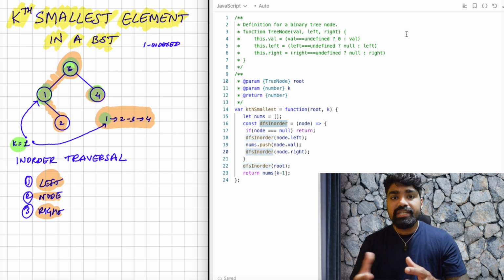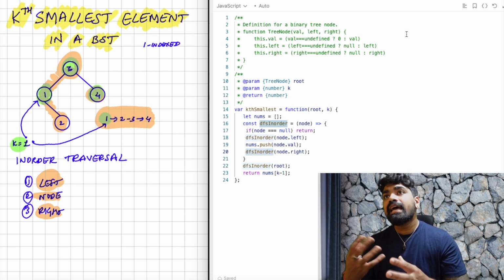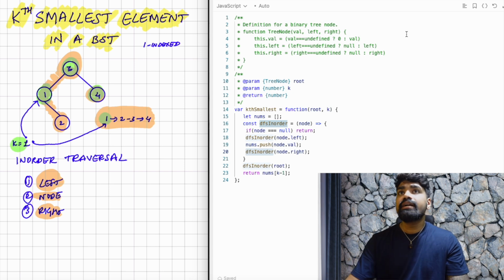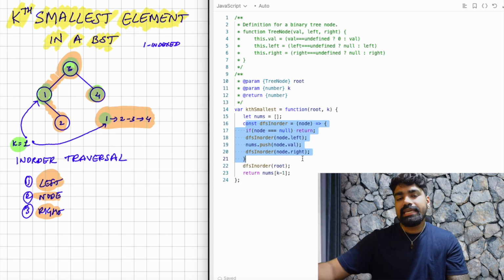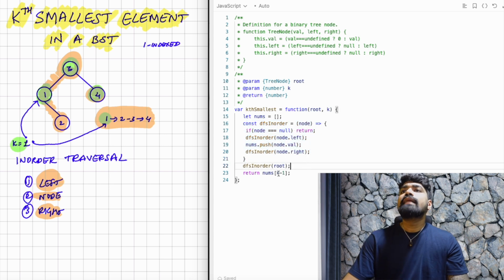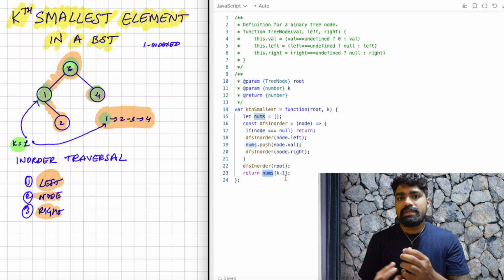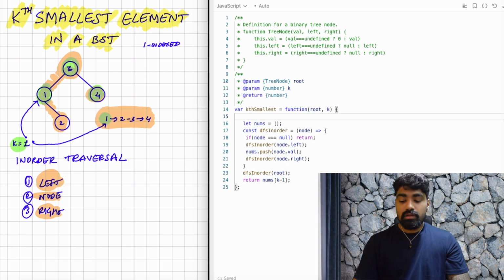And that's pretty much it in terms of implementation that we have here. We just started from this empty tracker, we iterated and created this array that we wanted and put all the values of the nodes that you traversed in the order of your traversal, and then you just return nums of k minus 1, which gives you the value at the specific index which you are looking for.